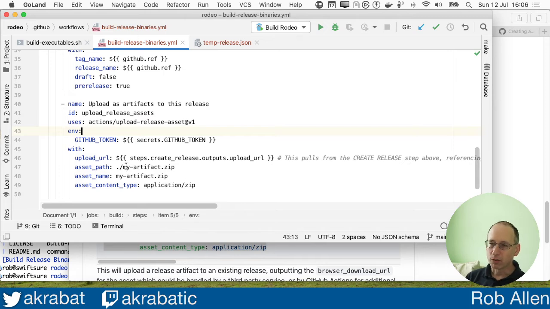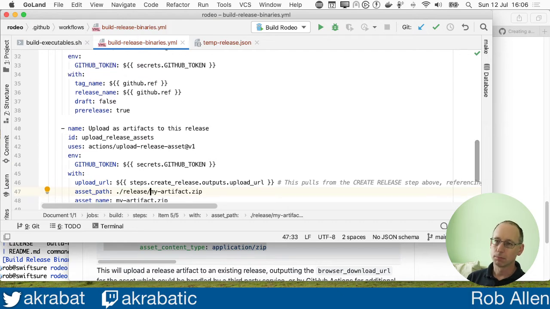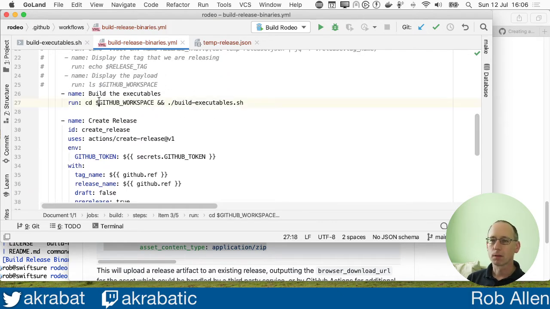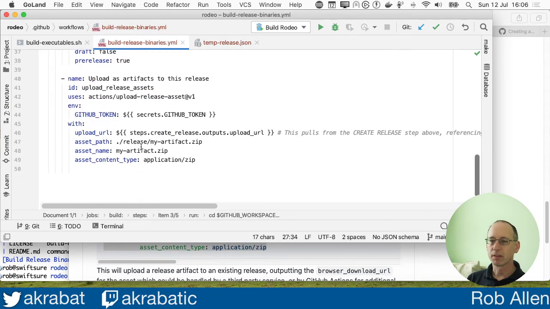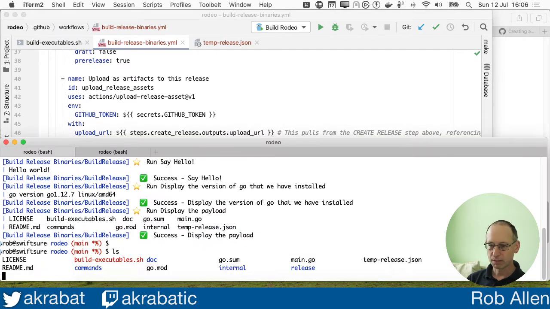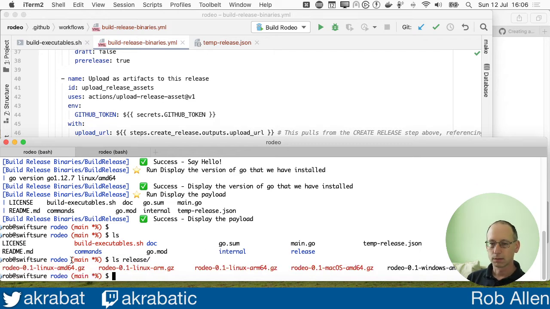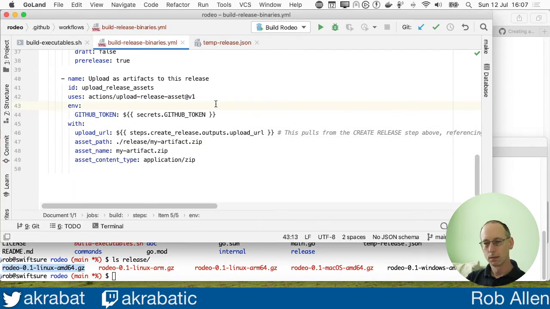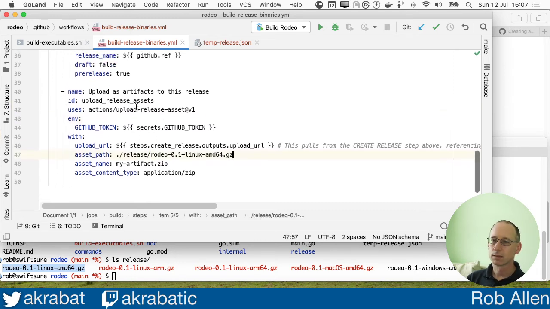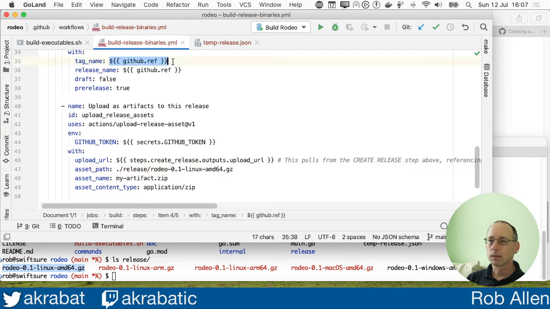Now the simple way to do this, the asset path, this. I wonder what directory we start in. What's the name of the directory? ls, please. It's going to be that. Be that, be that 0.1.